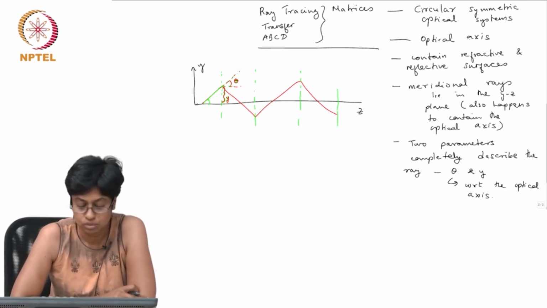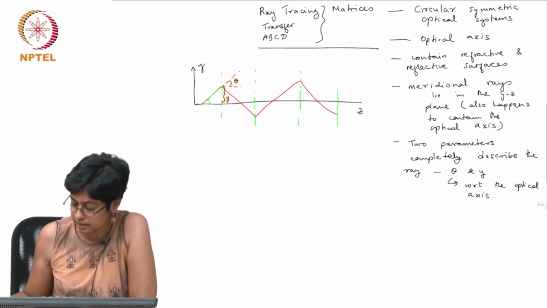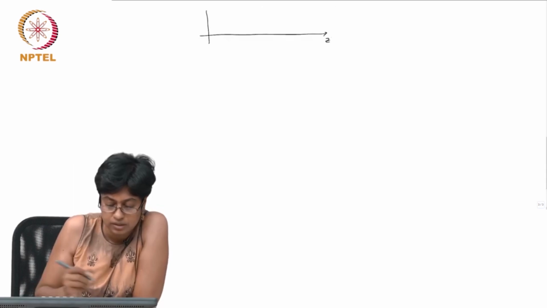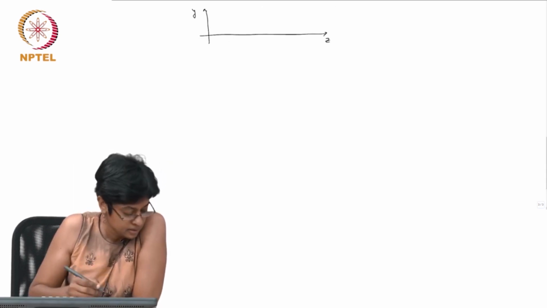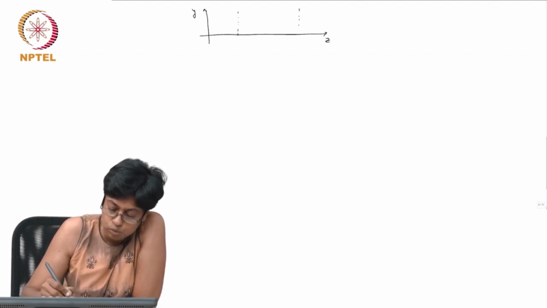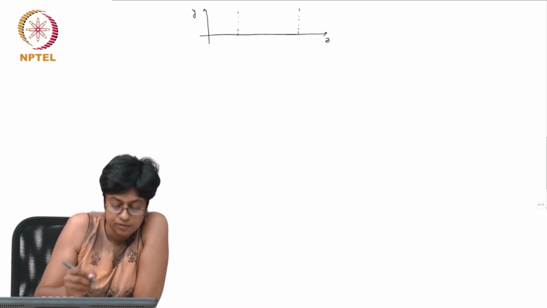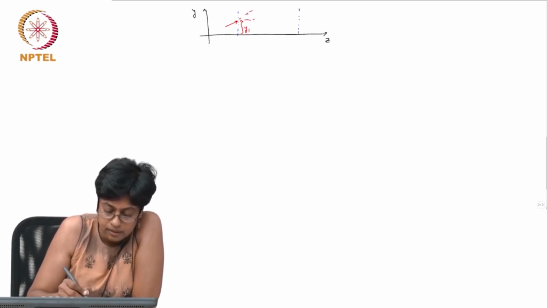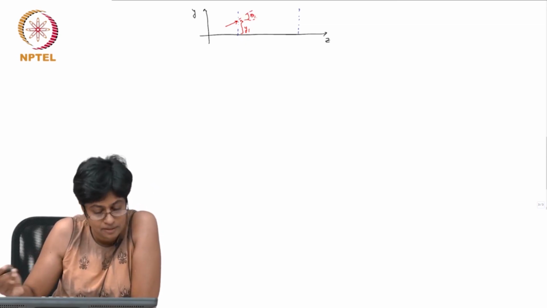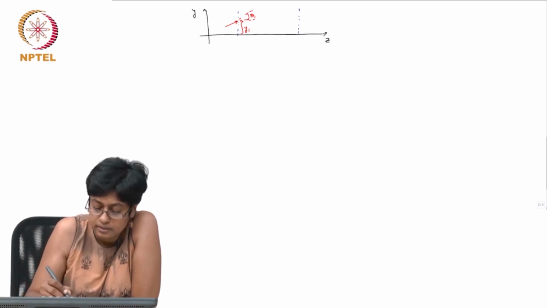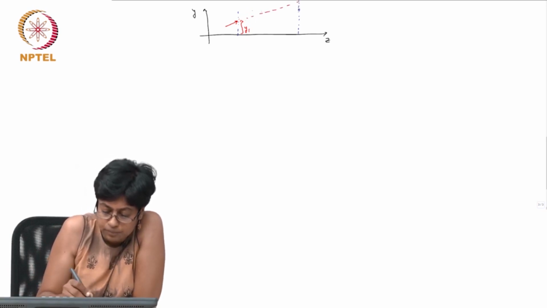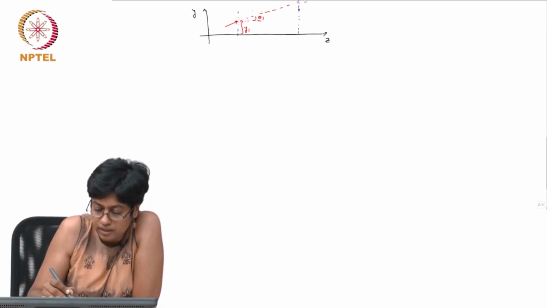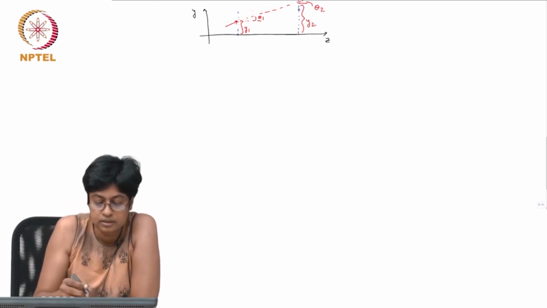Okay. So, let me redraw this diagram. This is Z, the optical axis, this is Y, and let us say I am interested in two different points on the optical axis. I have a ray that is coming in here, it has height y1, its angle is theta 1, and at some other distance z, this ray is now travelling, and it has now, okay, assume that is a straight line. Over here it continues, and at this interface maybe something happens. So, this is theta 2 and this is y2, okay, and this is at z1.